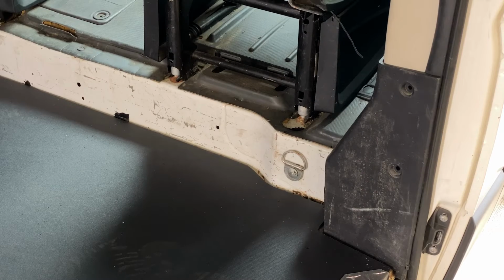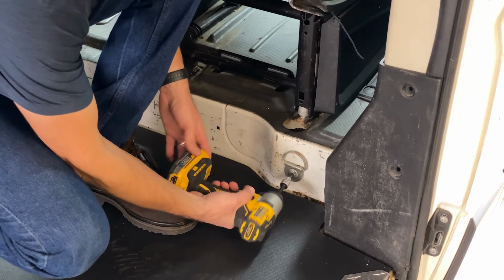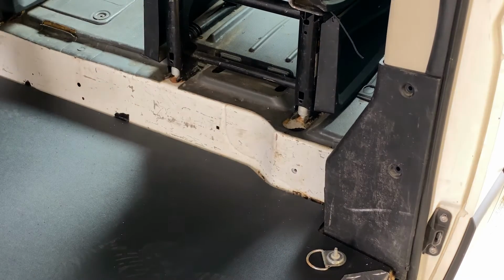Next, we're gonna remove our factory D-rings here on the pedestal. This is a T40 bit. Set them off to the side for now.